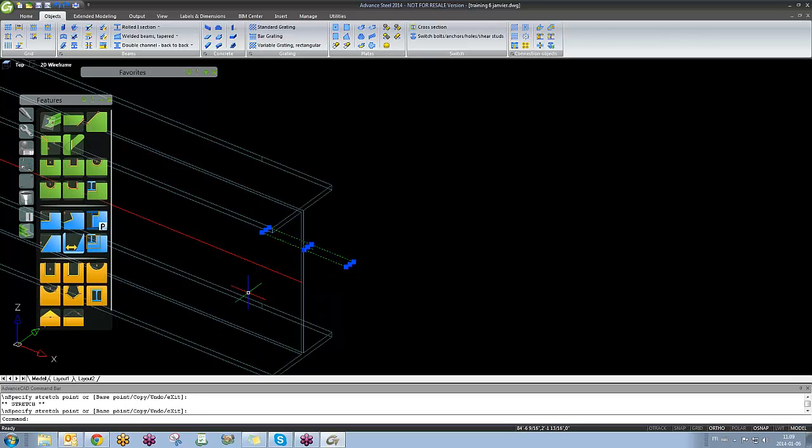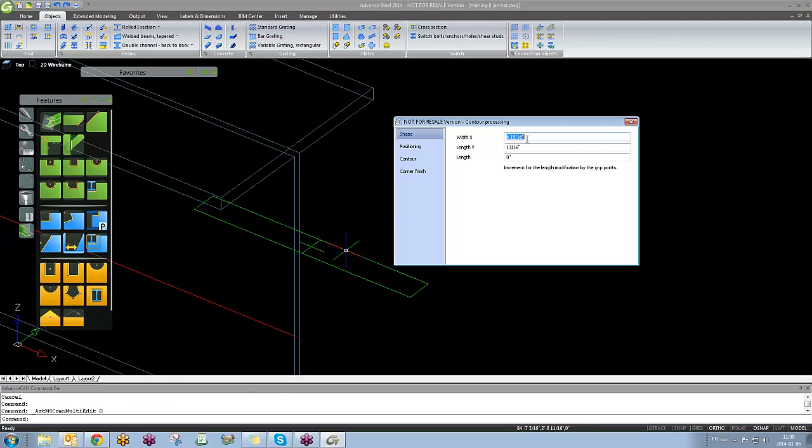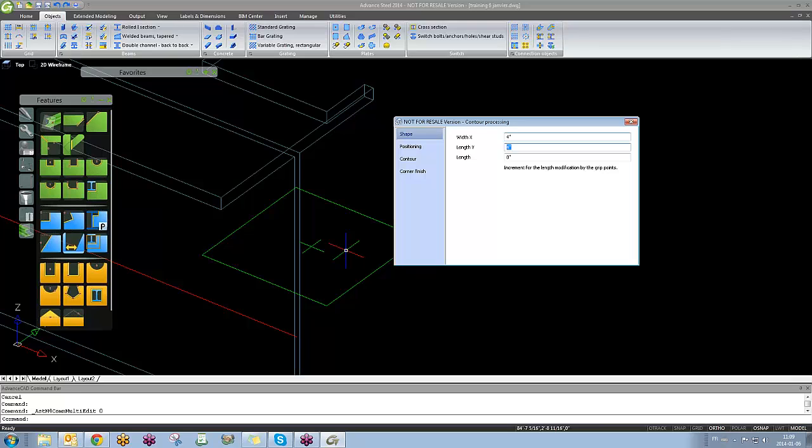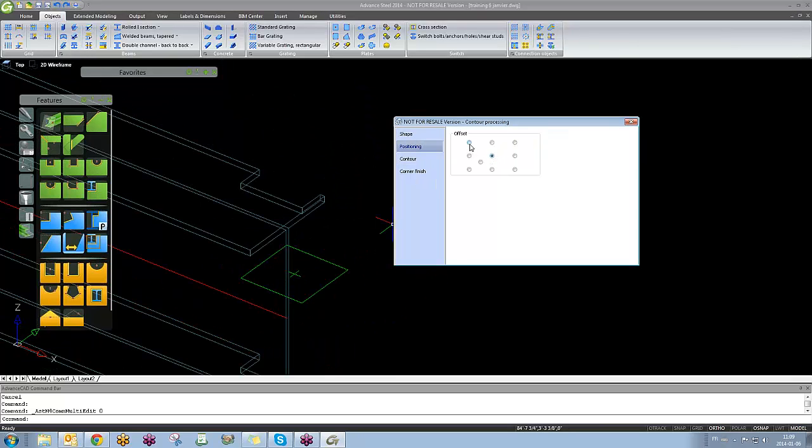If not, I have to double click on it and then put the values here and here. For the positioning, now it's centered. I will be able to just put something else.